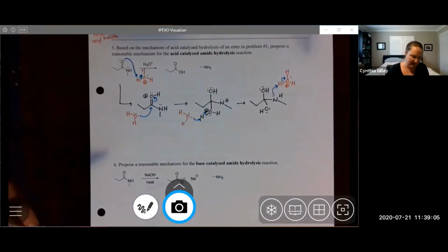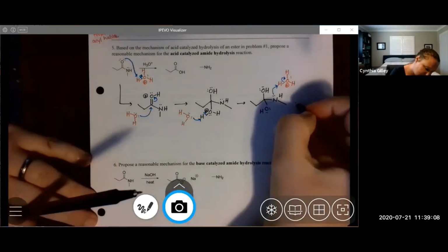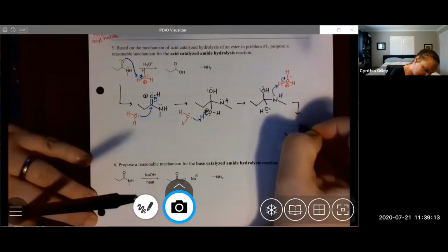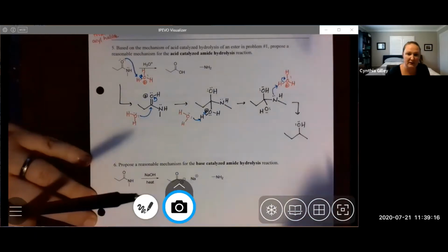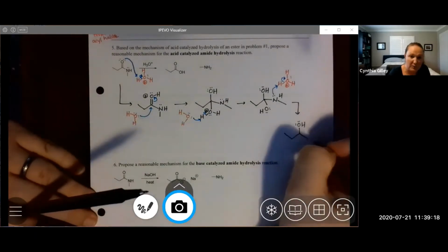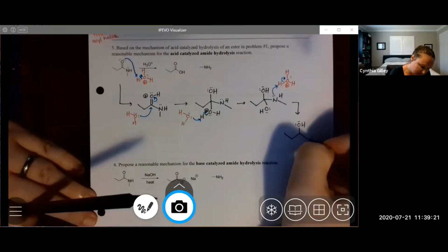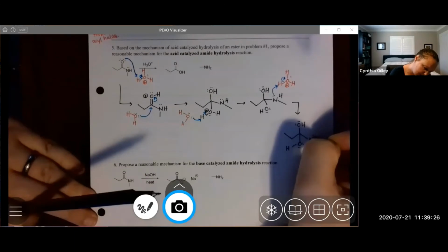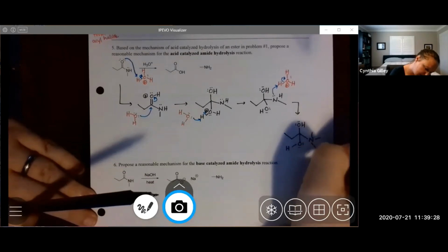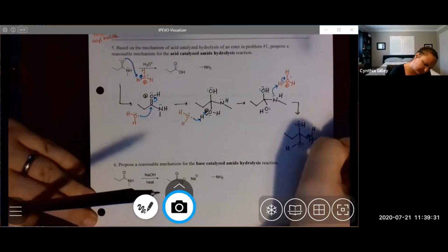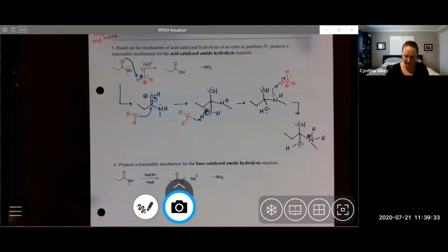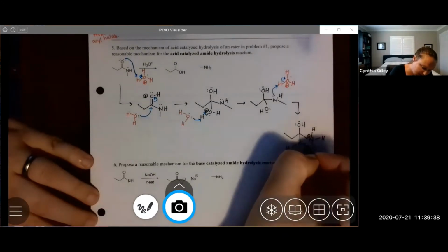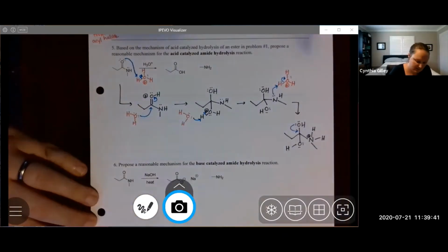Once we've protonated the nitrogen, we've generated a much better leaving group, because that nitrogen cannot leave before it's protonated, otherwise it would be generating a strong base under acidic conditions, which we don't do. So once we've protonated that, now it's positively charged, and now it's a good leaving group. So we can go ahead and kick it out. Go ahead and use either OH group to push that off.